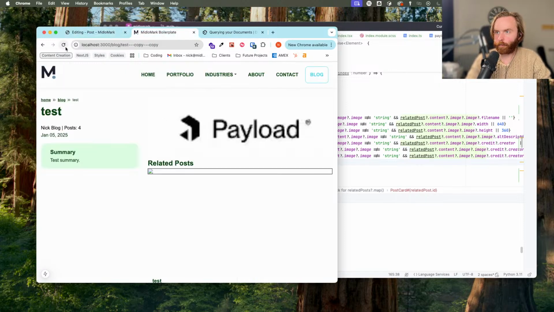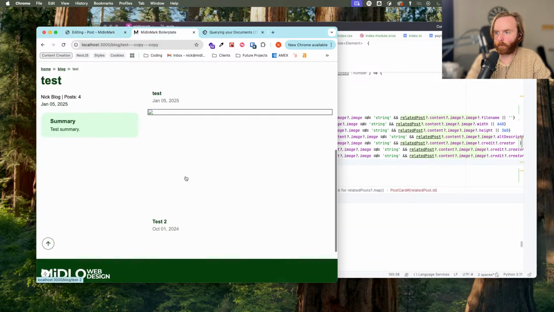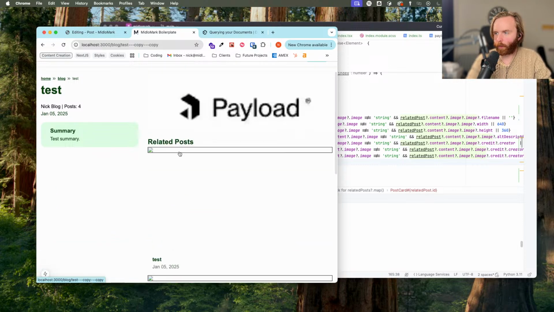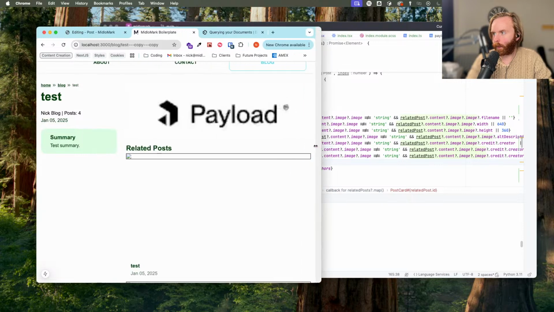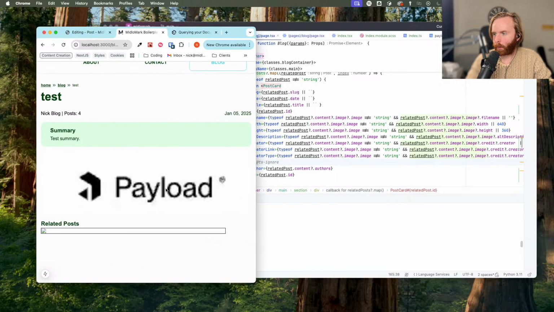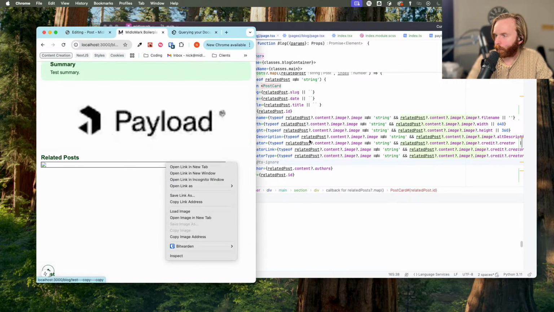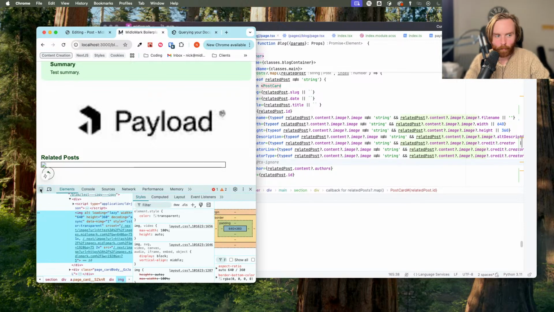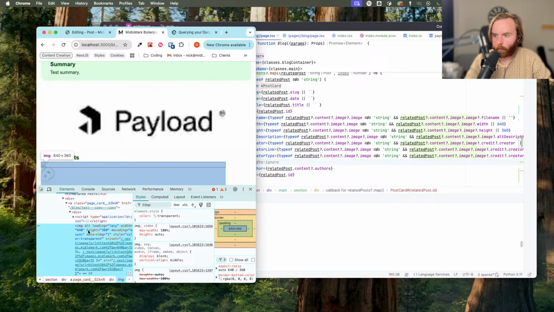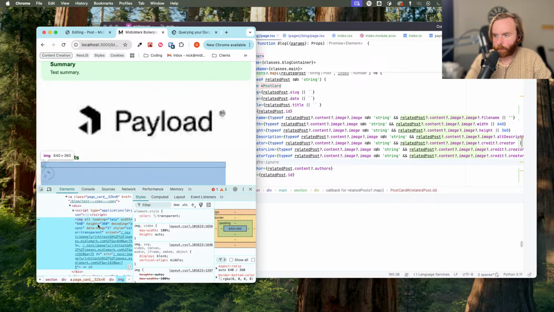All right. So we got our related post showing up here, but we don't have the image showing. For some reason. Images.